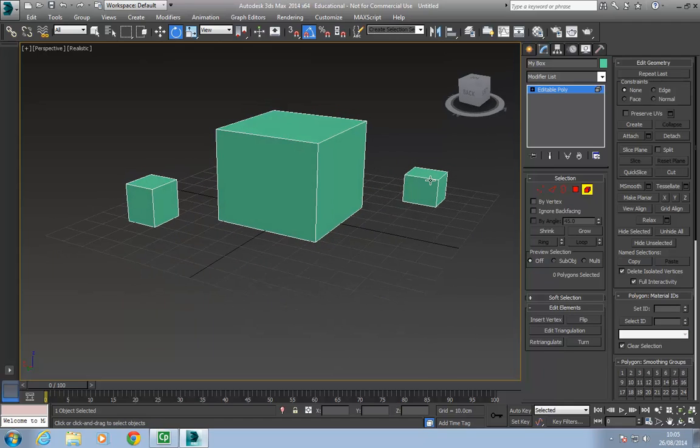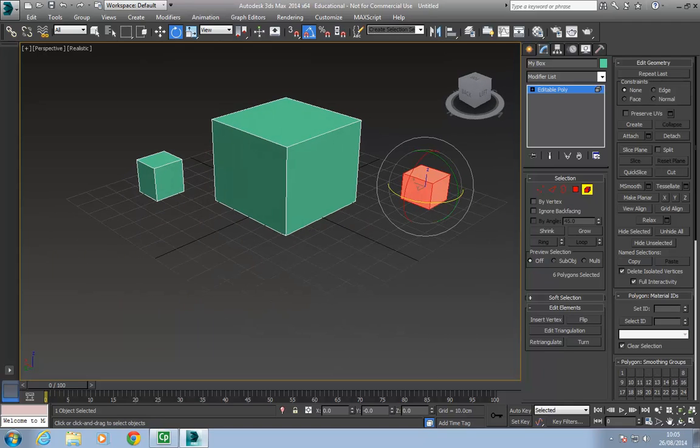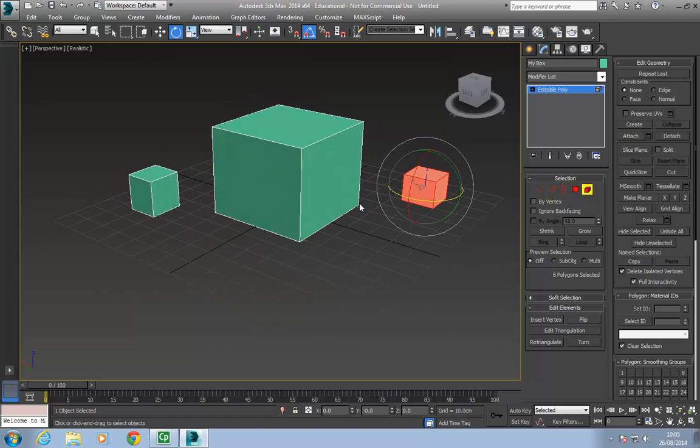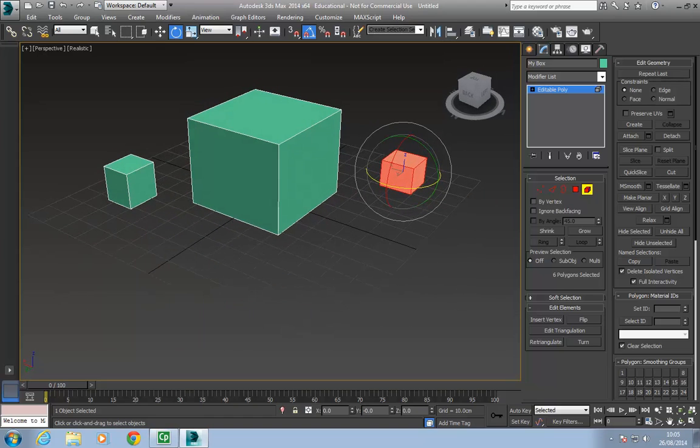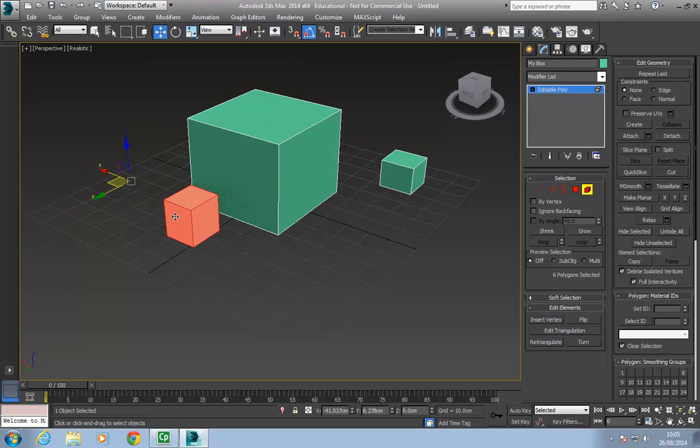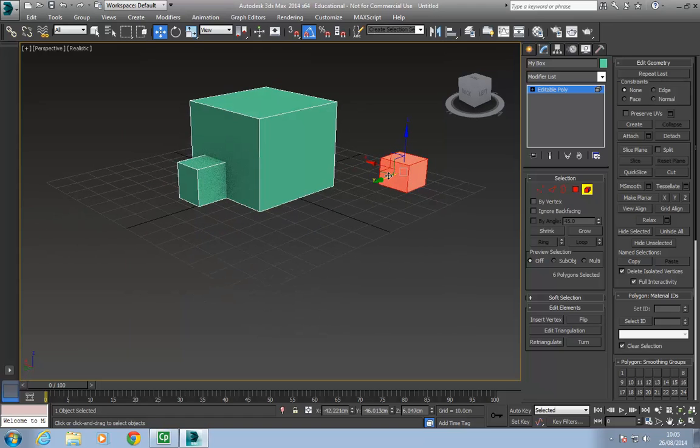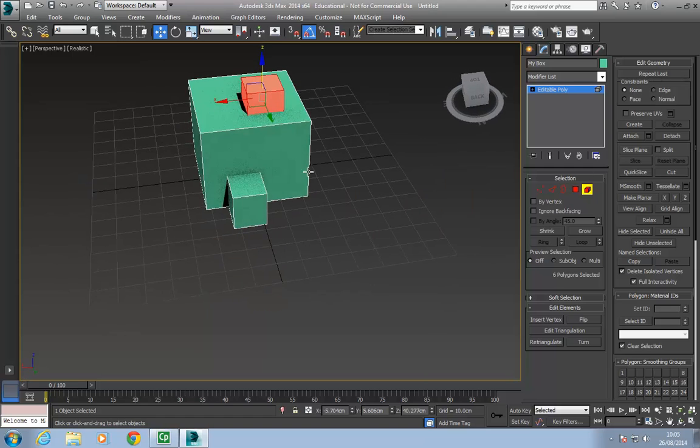I can click on this cube over here, and that means that I can move it independently. So that's really where element comes into its own. I can move this around, and we can intersect it, and we can bring this up and pop it into there for whatever reason.